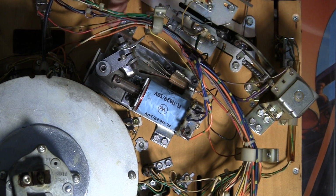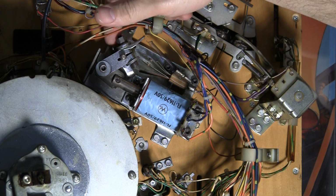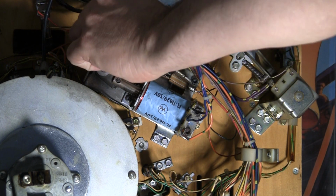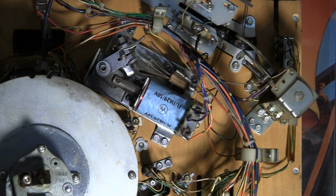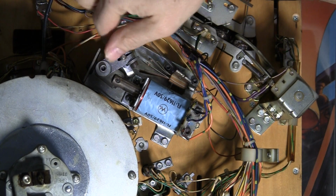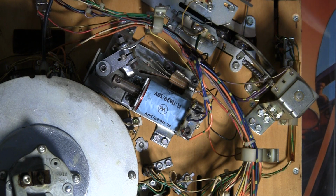I have reason to believe that the little plastic piece in here that the flipper bat fits into is cracked, so that's going to probably need to be replaced. This thing shouldn't move this much. It should be nice and tight, so it wiggles around a little bit, so I think the flipper bushing is cracked. So that'll have to be replaced.